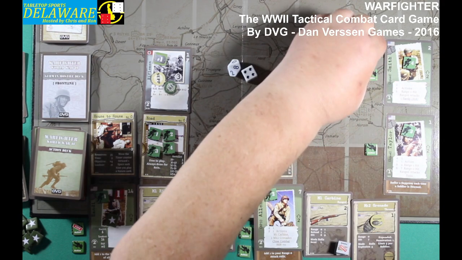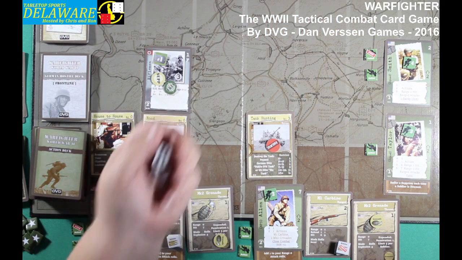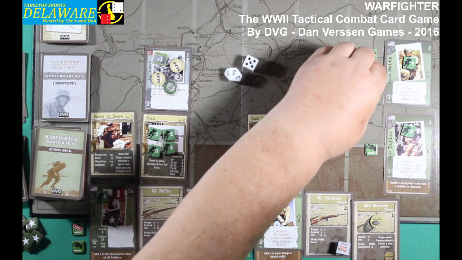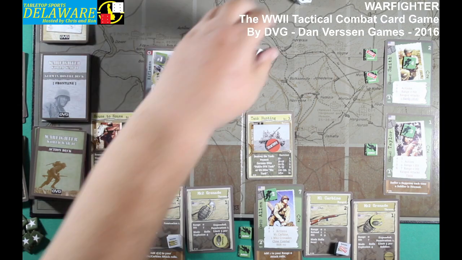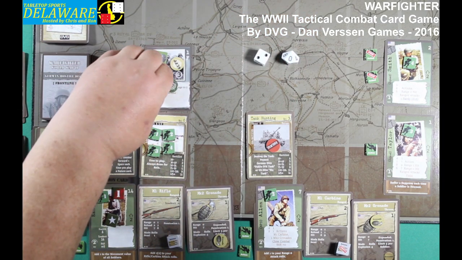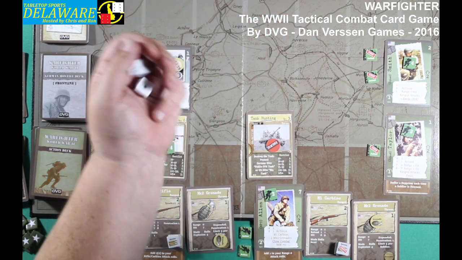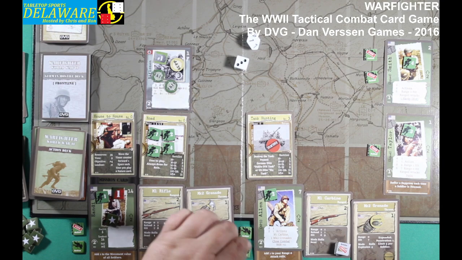Alright, yeah, Smith is going to make an attack. Cover 2, 6 or better. Breaks the cover, it's a suppression, but daggone it, come on guys. He's going to go again, Smith. Breaks the cover, 10 is a kill. Flip that one over. Taylor, come on. Cover 2, 6. No effect. Alan has got a reload.